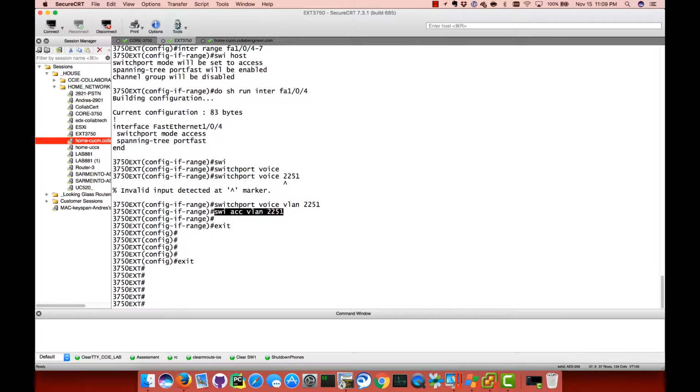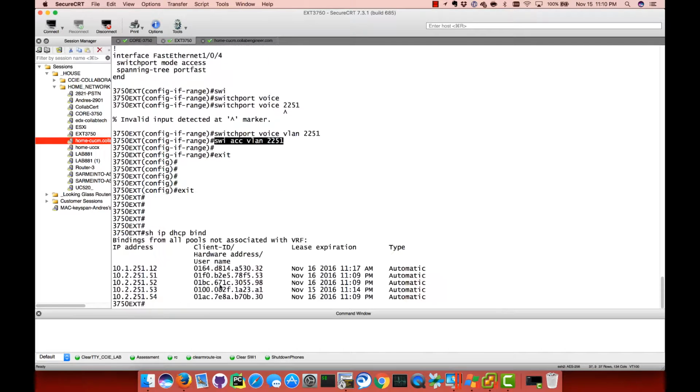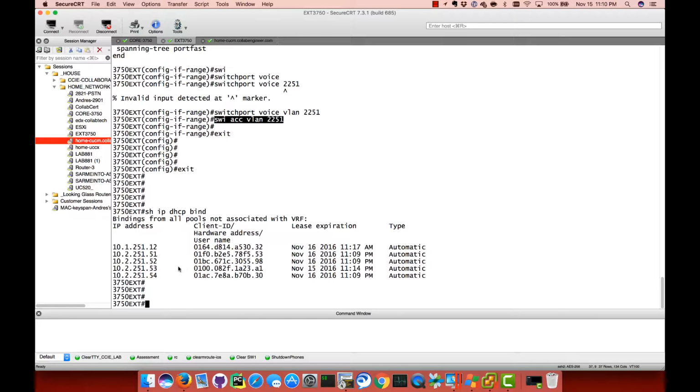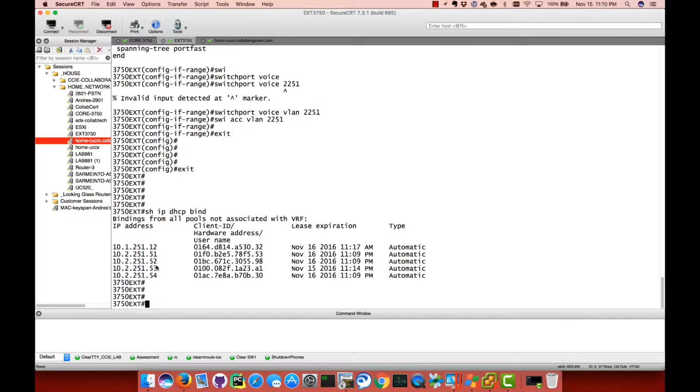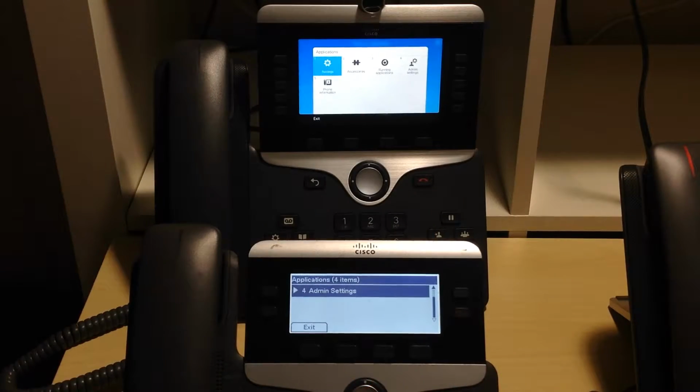Okay, now I want to see if those phones are already getting an IP address. And looks like they are getting an IP address. And I'm sorry for the noise. Sometimes the server seems to take off on its own. Now the other reason that I wanted to do this is because I'm preparing these phones to do a Spark demo, which you're gonna see something about coming soon. And at the same time as I'm talking, I'm recording what's going on with the phones.